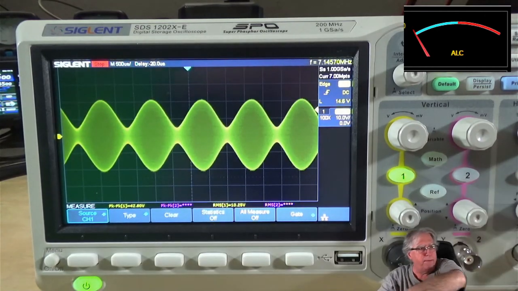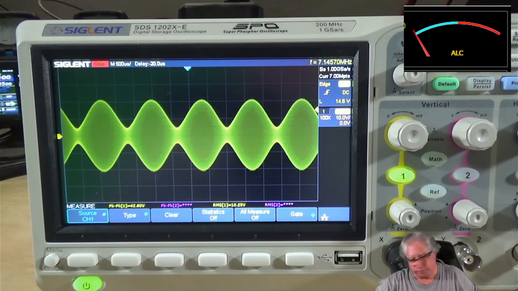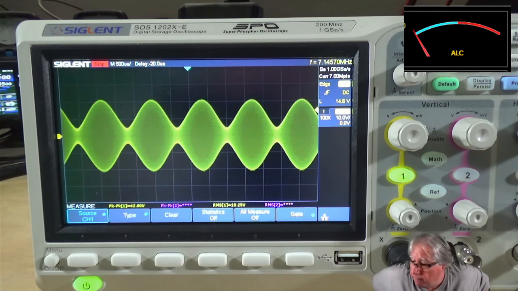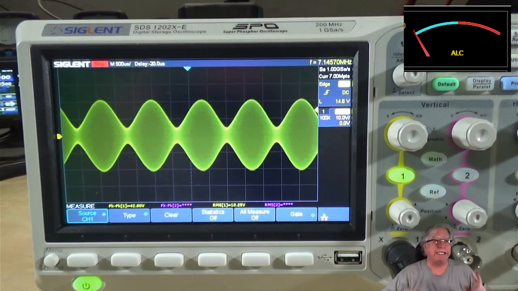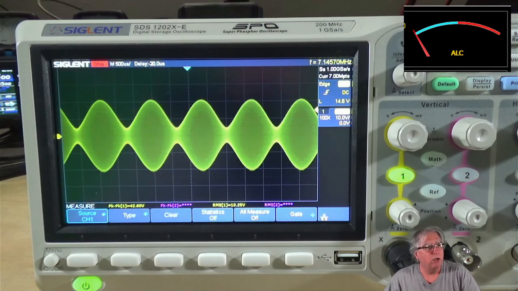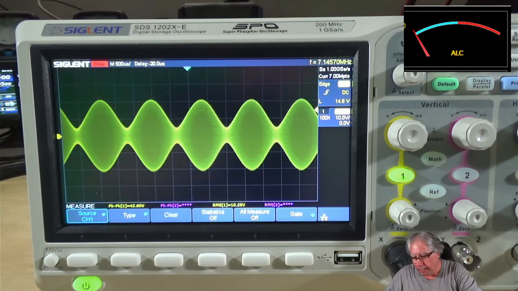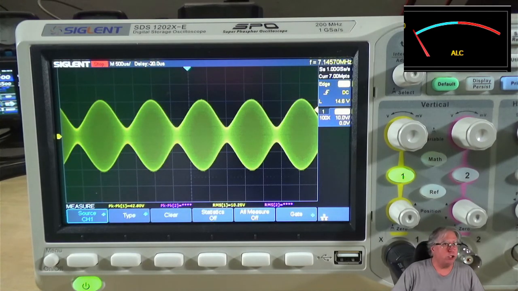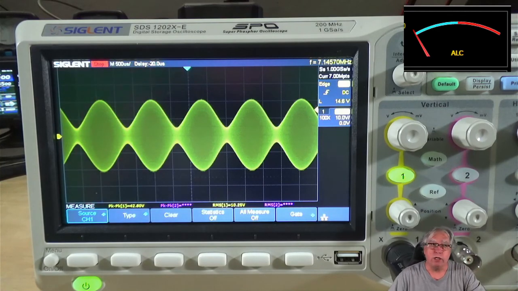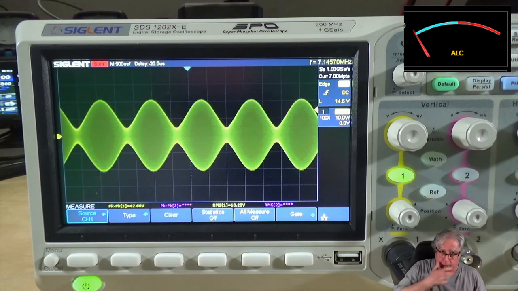All right, back to normal. So now we have a direct example of what we see with a good and a bad setting. If it's too hot it is really distorted. We can actually see it on the scope.